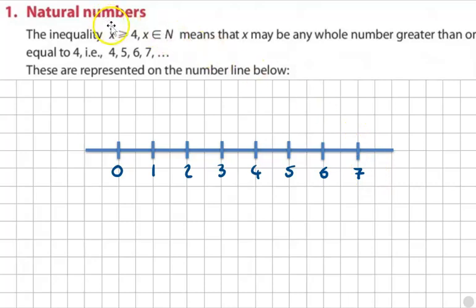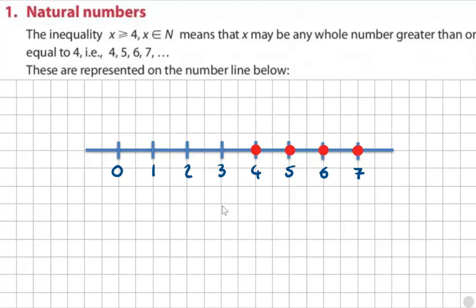So I want to draw the inequality x is greater or equal to 4. And x is an element of the natural number set. So since I'm drawing natural numbers, positive whole numbers, I'm going to draw dots. So I'm going to draw dots, big red dots, on the numbers that fit in with this inequality. So x is greater or equal to 4. So I'll start off with a big red dot at 4, because this is telling me 4 is included. And then I need one at 5 and 6 and 7.